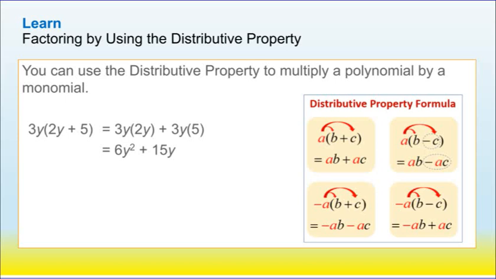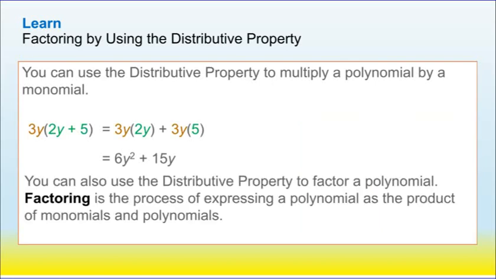First one, you have positive, and then just pay close attention to the signs. So this one, everything's going to be positive. Here, the C is negative, so your second term is going to be negative. Here, you're distributing a negative number, so both terms are going to be negative. And here, distributing a negative, but one of them will be a positive, and the other one will be negative. So when you distribute, just multiply each term by every term on the inside of the parentheses.